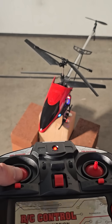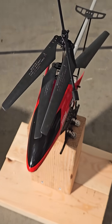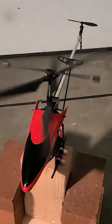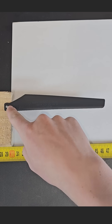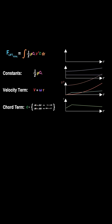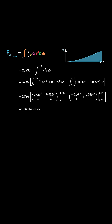Anyway, to summarize the measurements: I first found the angular velocity of the blades by strapping the helicopter to some wood blocks and weighing it down with bricks so it wouldn't move. I looked at the blades in slow motion to estimate how fast they're rotating, which was about 1800 RPM. I also estimated the chord length as a function of radius by looking at a top-down view of a spare blade. To estimate the total lift force of a single blade, I integrated the cross-sectional lift force with respect to the radius, and found that a single blade should produce about 0.86 newtons of lift.